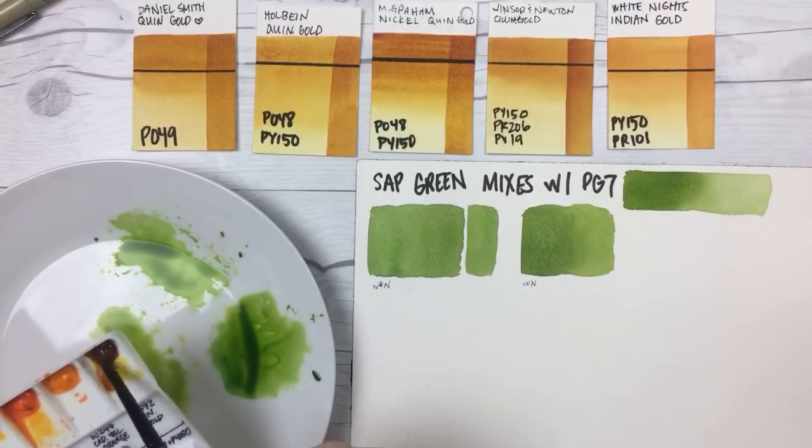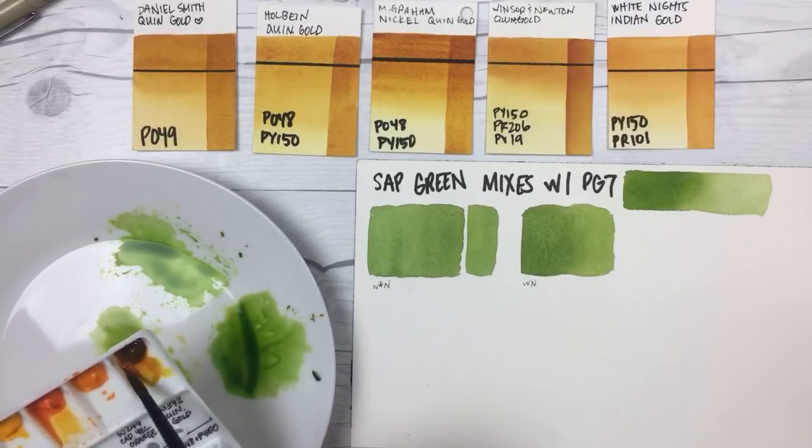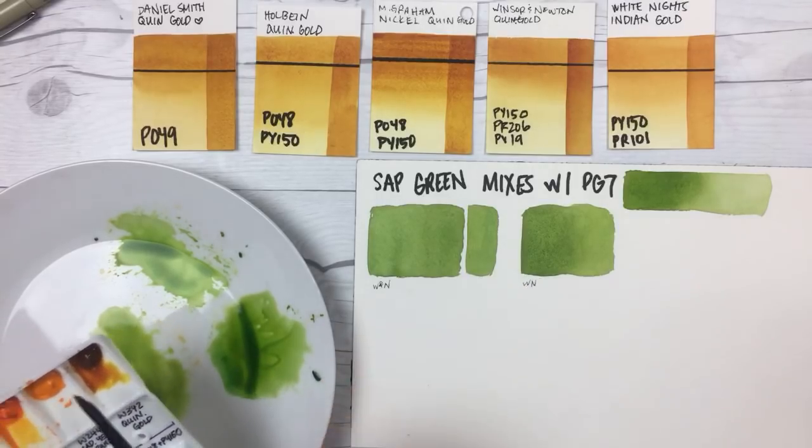Heather's got a Cricket look-alike. Yeah, I really like this one.